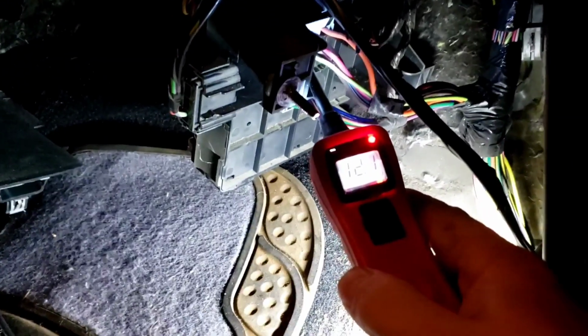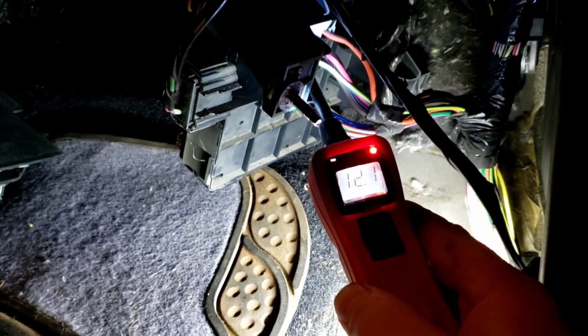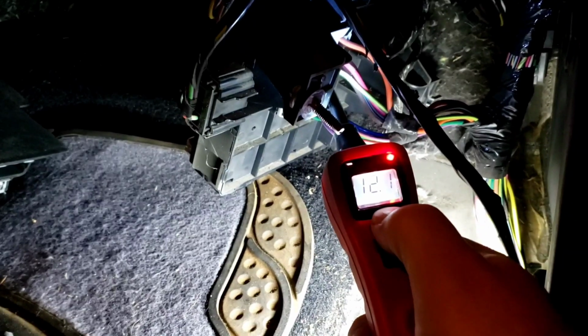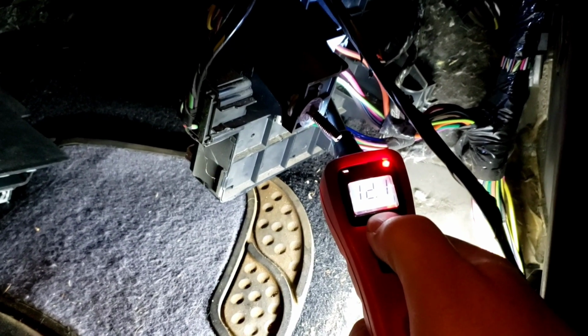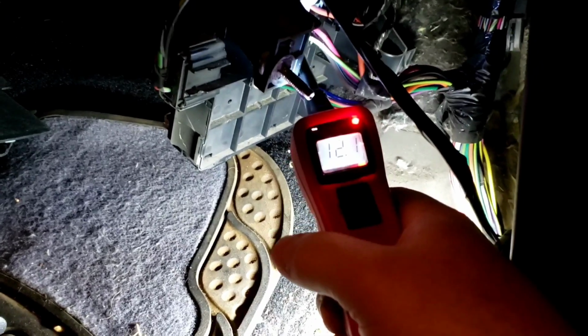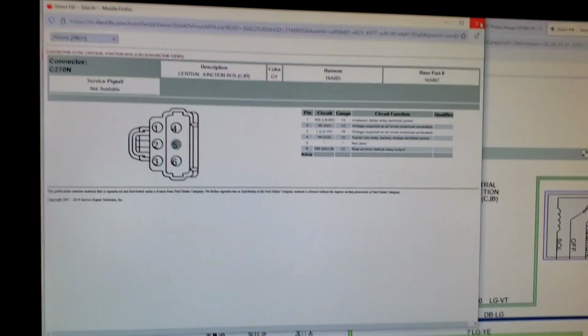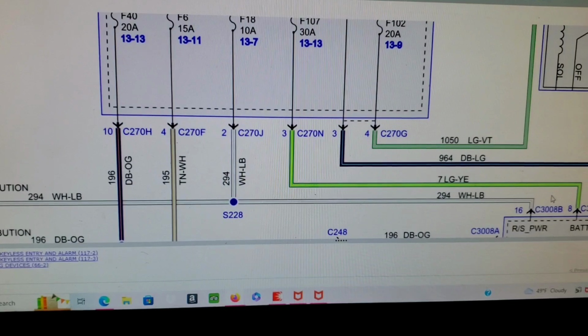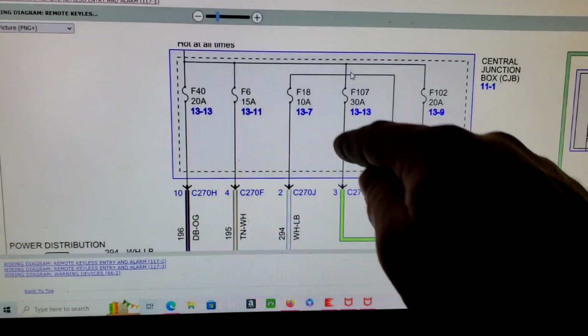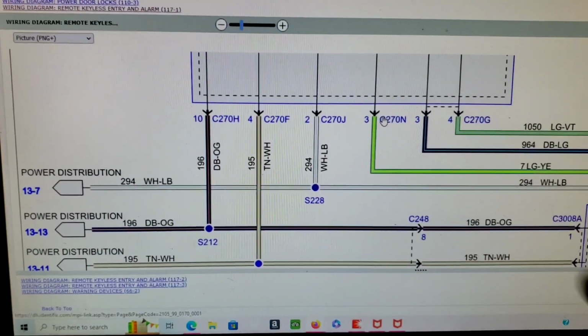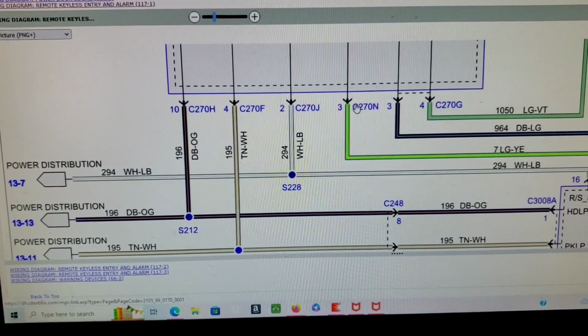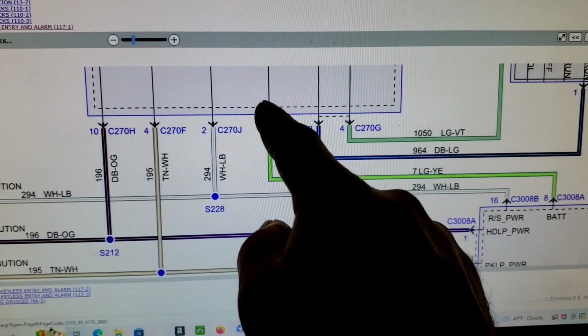Let me give that power quick or check it. I'm trying to film and do it at the same time. So I got battery voltage. Now I have the charger off. So even if I give it voltage, it's the same thing. Nothing happens. So this tells me this fuse box is good. Tells me the wire to the back is bad. So again, this fuse box here is good, but the wire from here to there is bad somewhere. That's where we're having a voltage drop, from here to there.